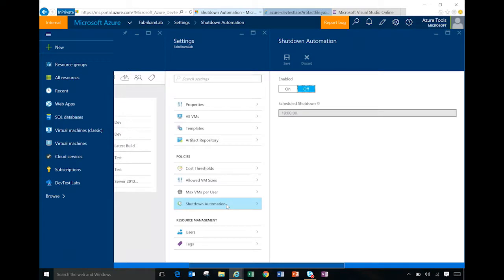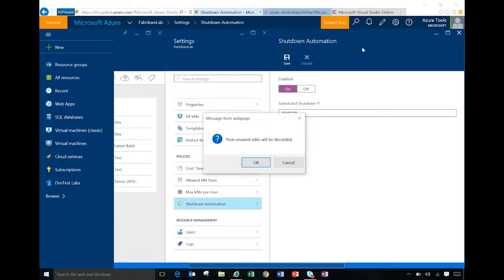And then that one is very valuable. It's the ability to set shutdown time, where the VMs in the lab get shut down, so you don't have to pay for them. We'll add more scheduling options, including scheduled start, as we go forward, but just having a certain point in time where we shut them down when we don't use them applies to a lot of VMs, and can really help in optimizing costs. You can also set a VM to bypass this shutdown automation, for example, for VMs that are running builds or running tests. So you have control over which VMs to apply that to or not.